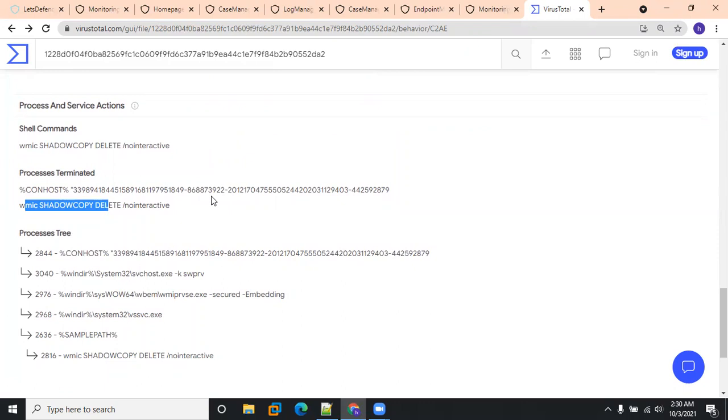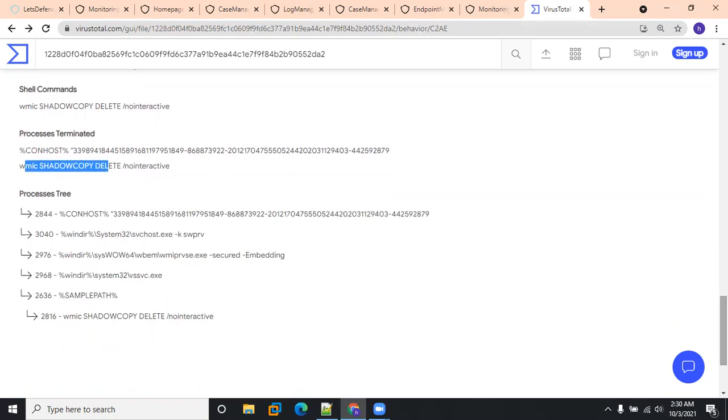It's basically a legitimate Windows file or process that is used to take a snapshot and backup of your instance, your events, the files and processes running on your system, so that at any point in time you can restore to a previous instance, more like a backup.